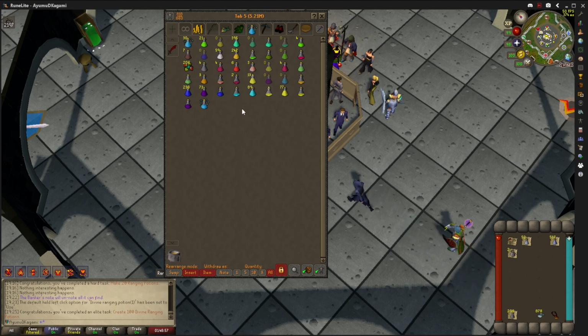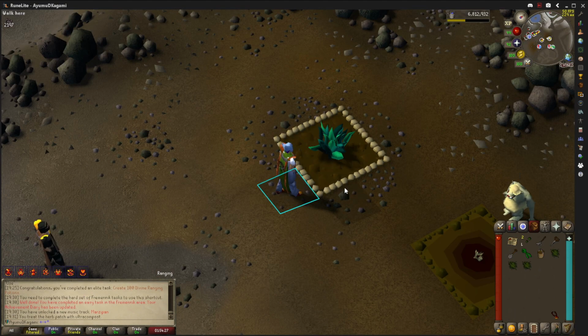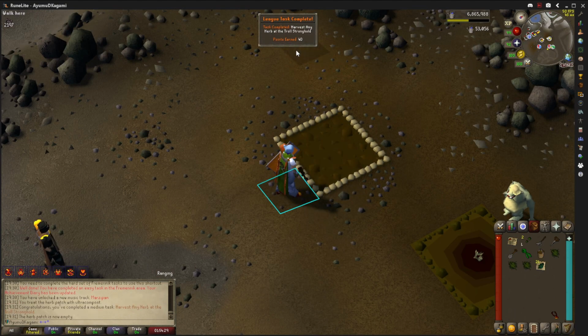Oh, you need to go over here. I have made them, and that is 200 more points. That is excelente. Very happy about that. Very, very happy about that. We plant seed, we pick seed, we get point.